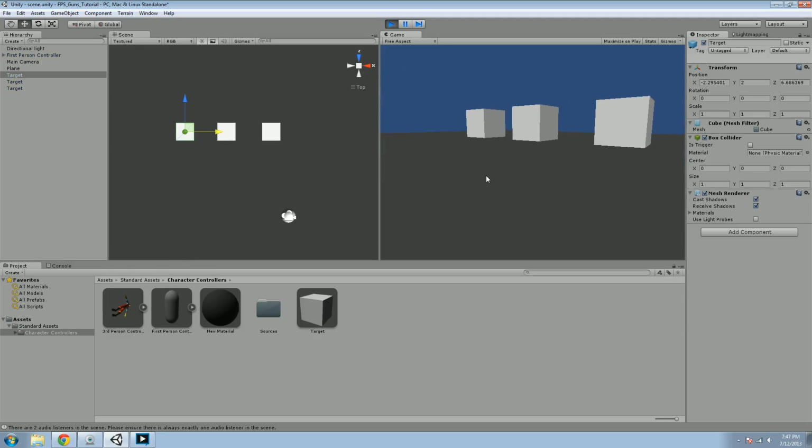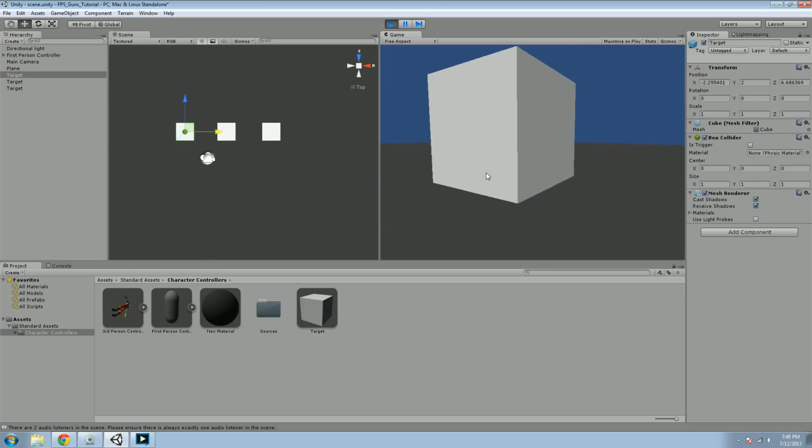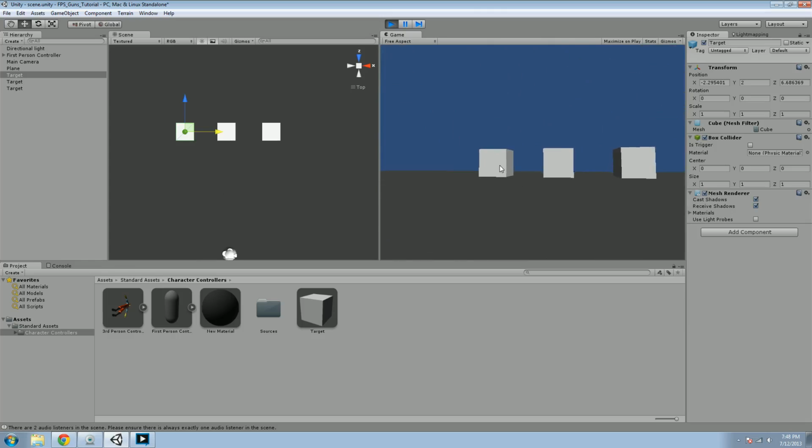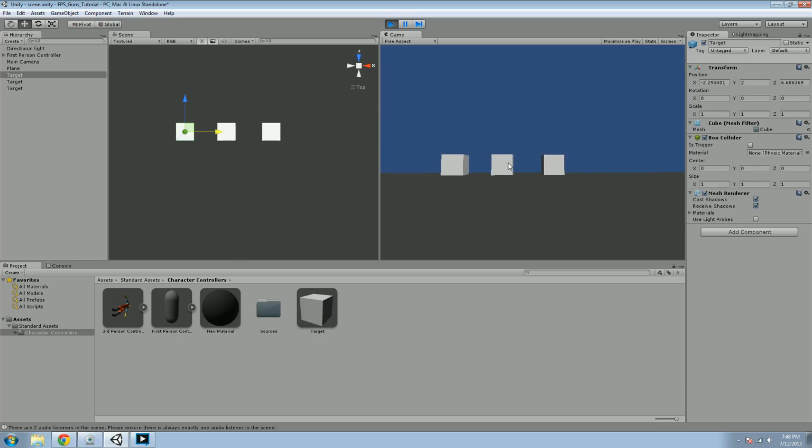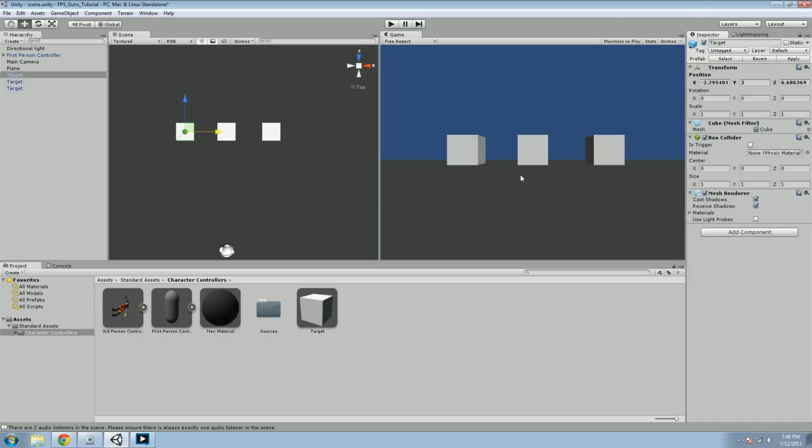Excellent. So what we want to be able to do is shoot at these objects, and basically there's two different ways of having guns work in first-person shooters. And also, if you're designed to play like a melee type of game, then you might consider melee, but melee is really only a subset of the first type of shooting, just with very, very, very short range. You can think of it as a bullet that only goes out a couple of feet, basically the length of your arm as far as you can punch, or maybe a couple of feet beyond that if you've got a sword, for example.